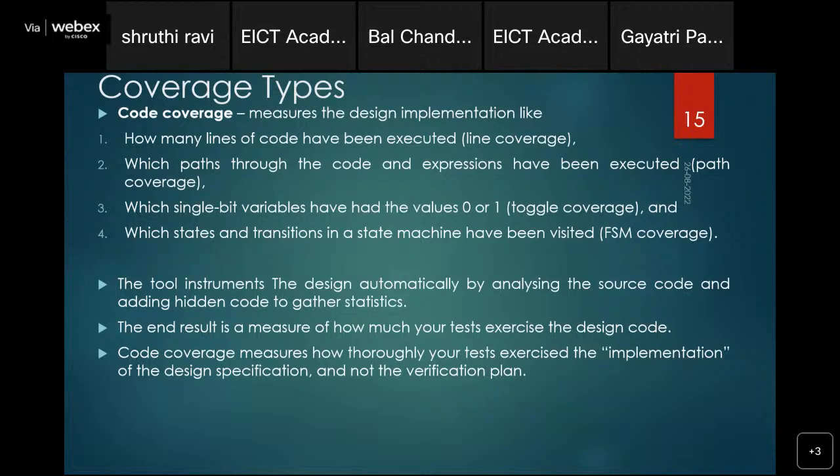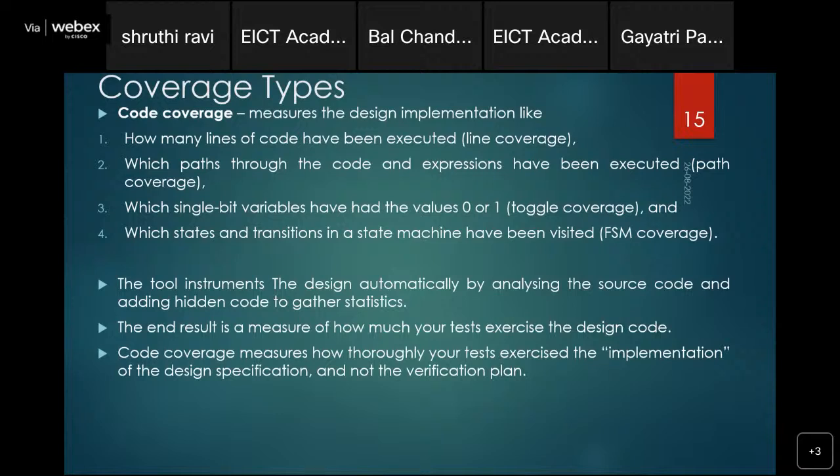So when we talk about code coverage, we have the design specification given. For the design specification given, we are going to have a program, the code, written to it. So we are going to measure the design implementation now, how the given design has been implemented, and we are taking certain parameters into consideration. First one is how many lines of code will be executed. Based on the lines that we have written, how many of them have been covered, or if there are any lines of code that are redundantly written.